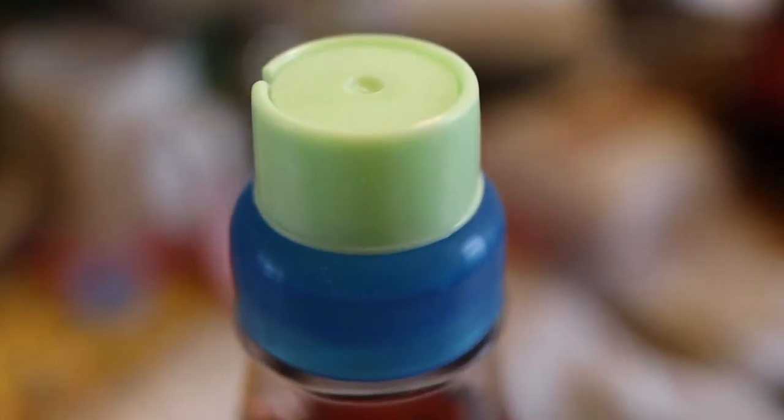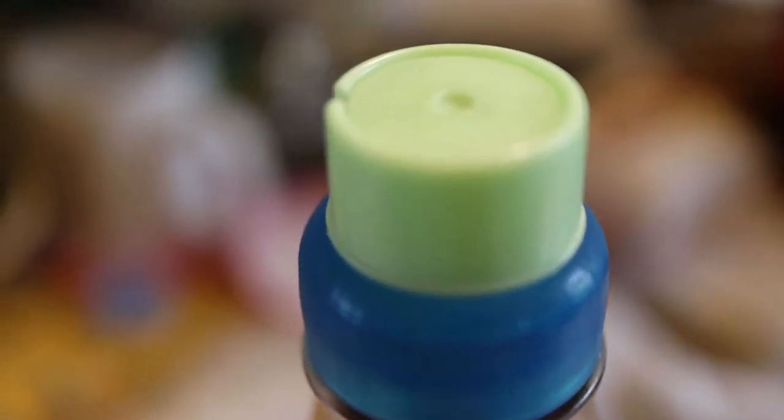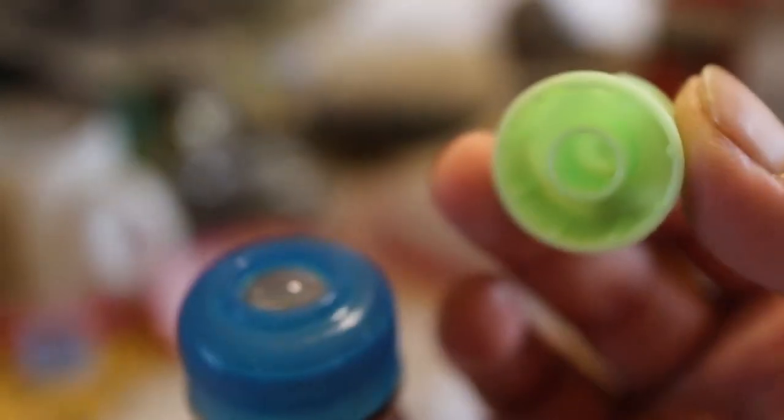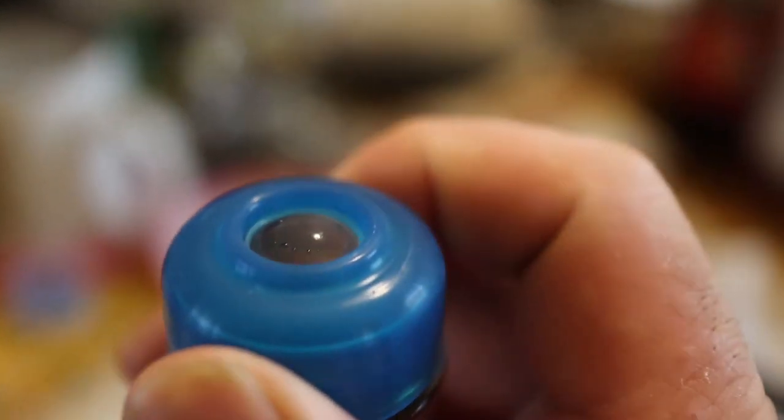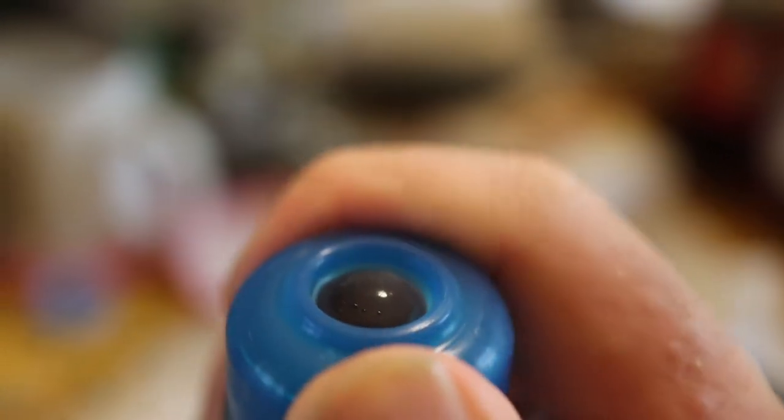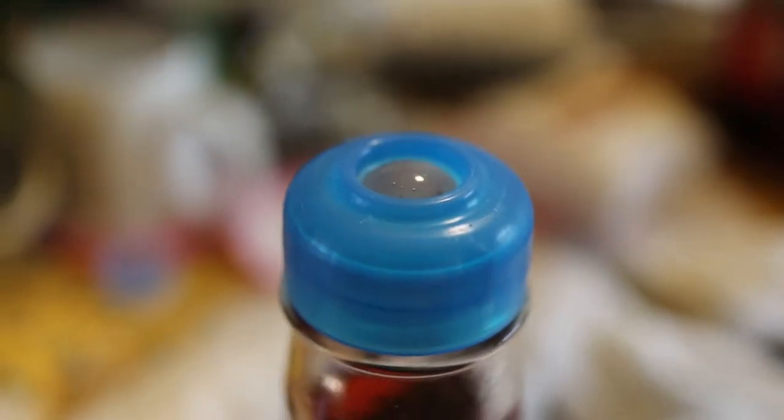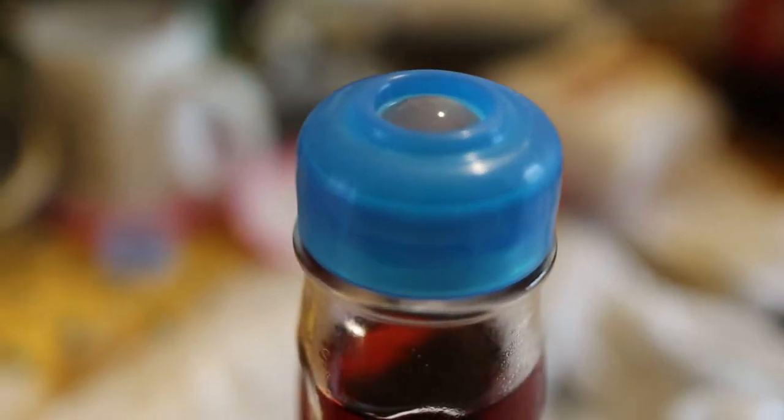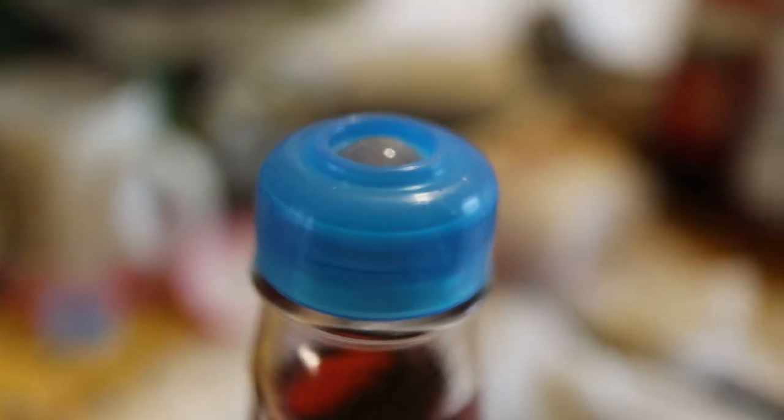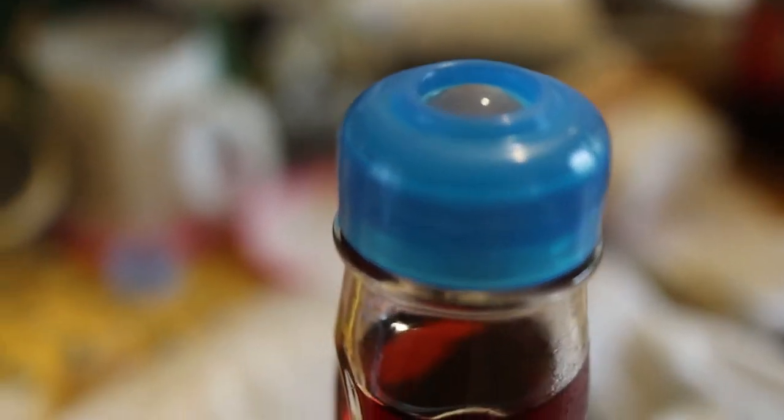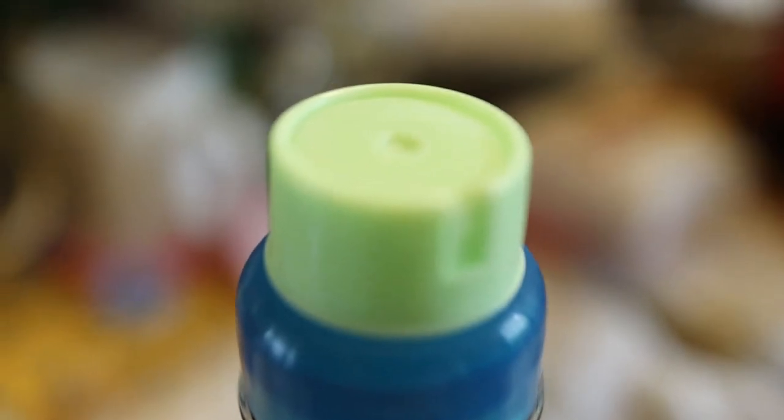So this is the bottle with the cap off. Let's see if we understand the directions. This is the plunger. We press down on it? No, that doesn't seem to make sense. This would be the plunger right here. I think I have to remove this blue part. Let's find out what we have to do.